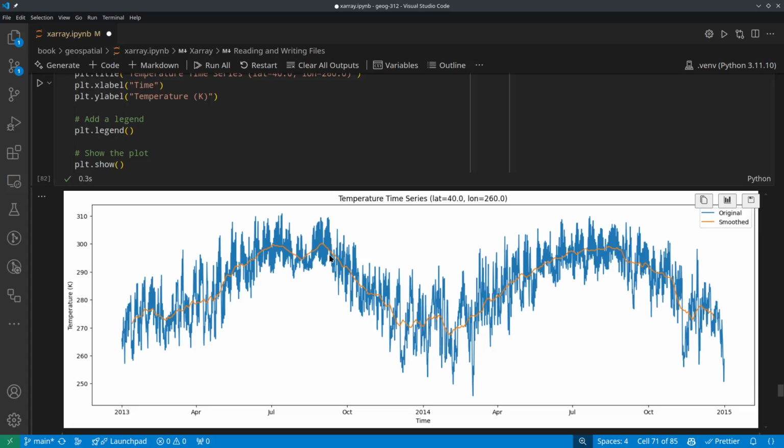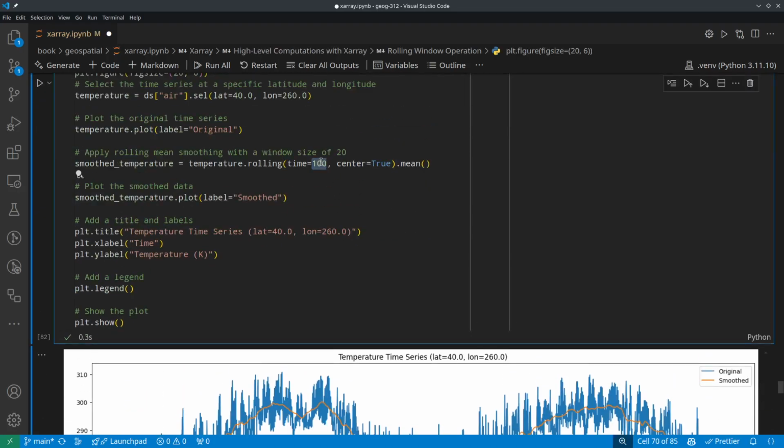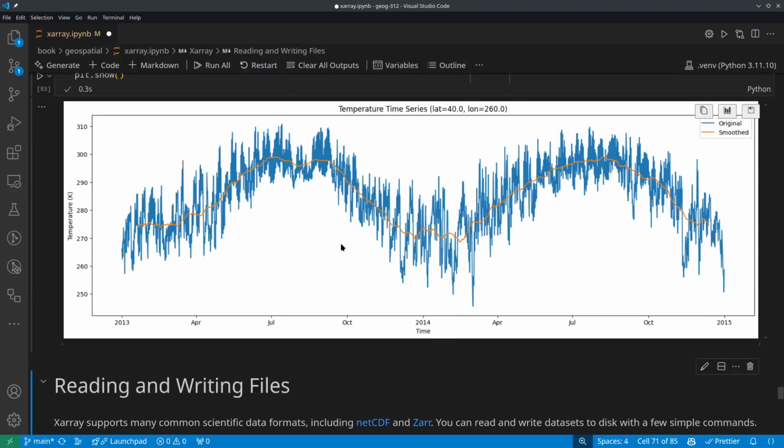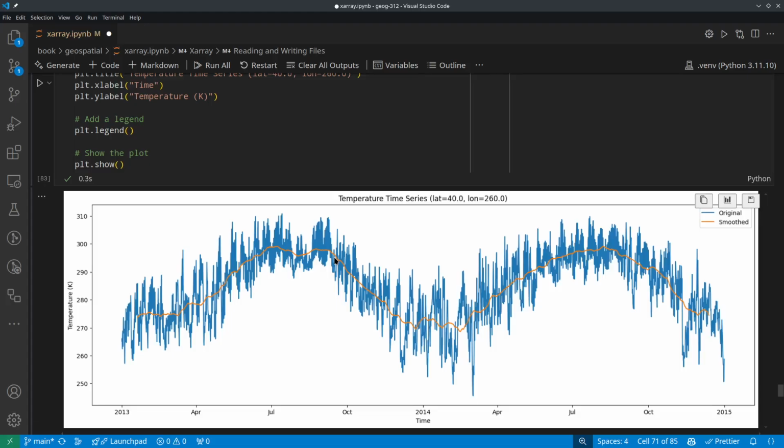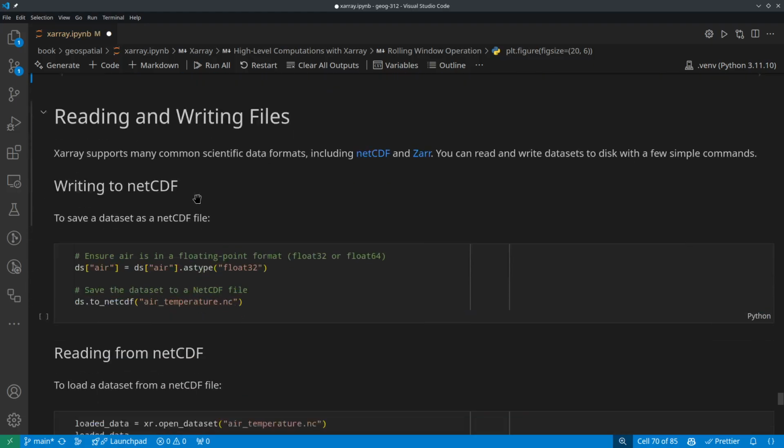Sometimes if you're collecting a lot of data and you want to show the overall trend, like for example people doing temperature or climate, and you have very noisy data, at the end of the day, if you need some aggregation to get the overall trend, you can just do a rolling average. You can do it even larger, for example 150. Now you see the trend. It's less noisy, you have a lot of data, and see how powerful it is. Just one line of code: get the data array, do a rolling average, calculate the mean, and that's it.